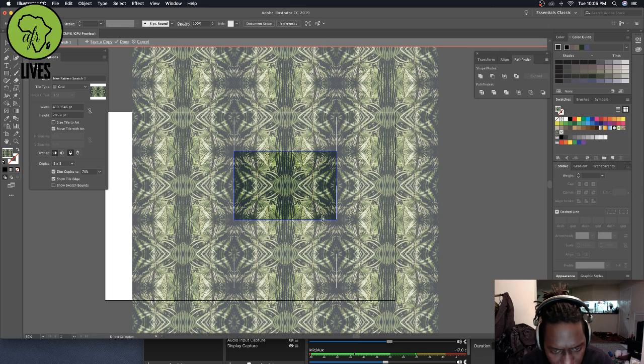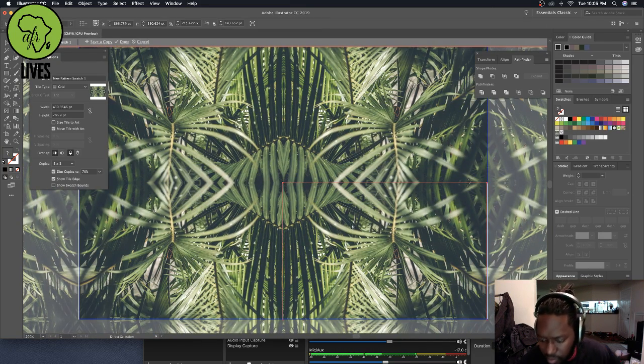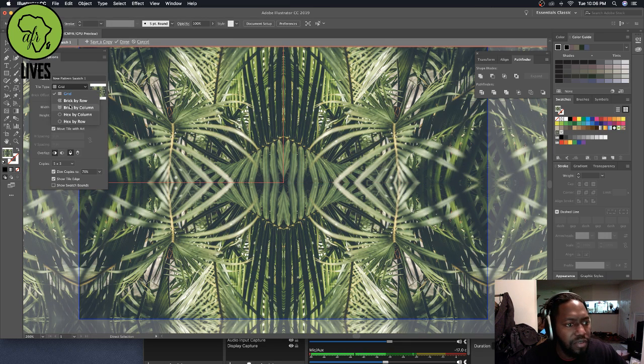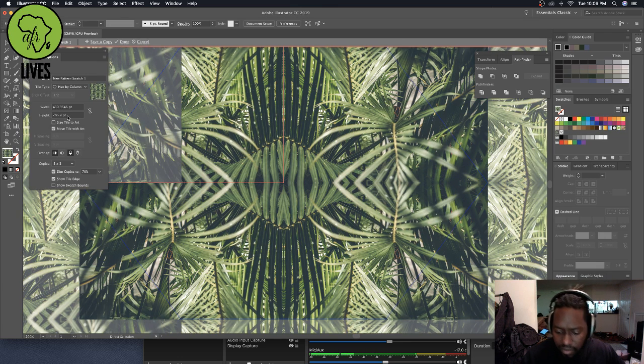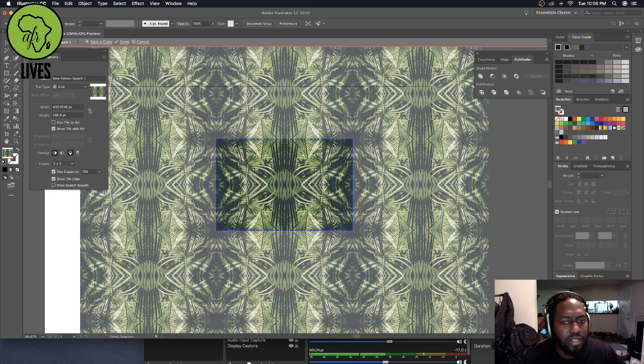Okay, so this little block right here is inched over a little more than the others, so I'm gonna move it back. There it is. Alright. Now let's see what this looks like if you do a hexagon pattern on there. See? Now it emphasizes too much the weird nature of that, so that's not gonna work. We can't do that. Let's just leave it as a break. There you go.